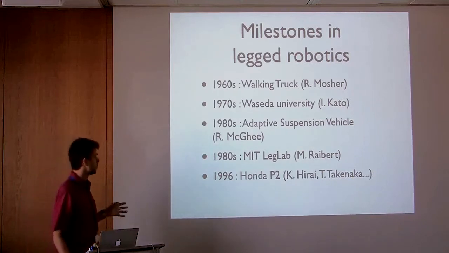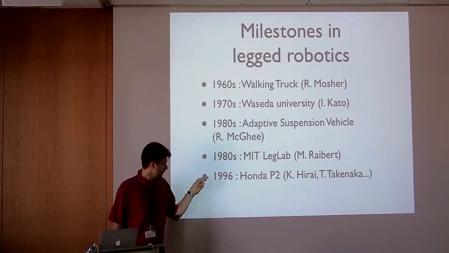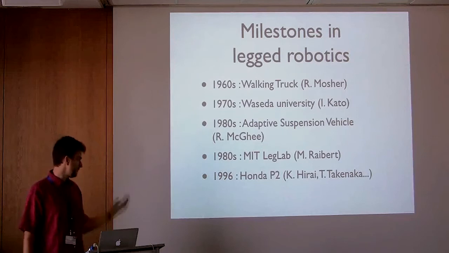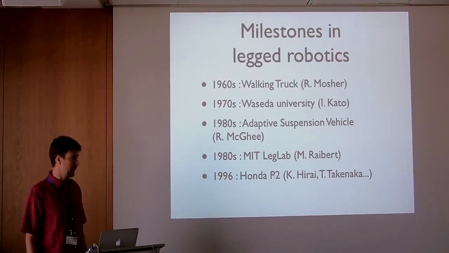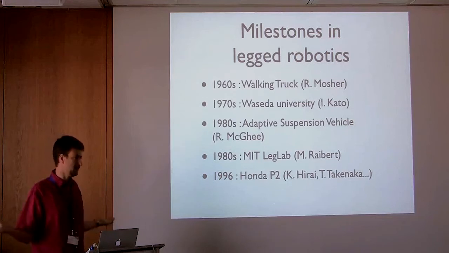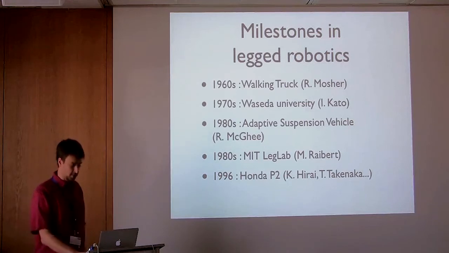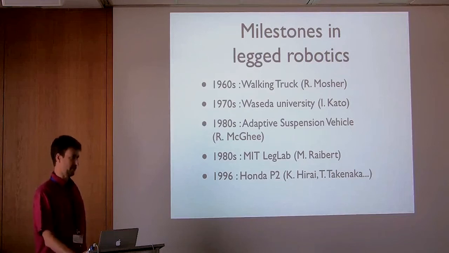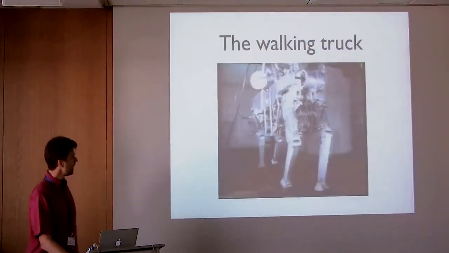But the big shock was 15 years ago, when Honda revealed their prototype. It was the P2 before Asimo. It was such a shock at that time that the video of the humanoid robot was aired on every national TV all around the world. It was really impressive. And when you see these videos, you can see that, well, in the last 15 years, maybe we haven't got much further in some way. So, just spend some time.